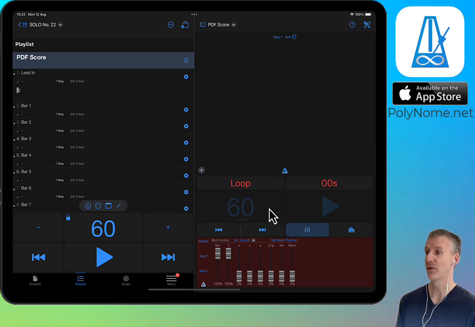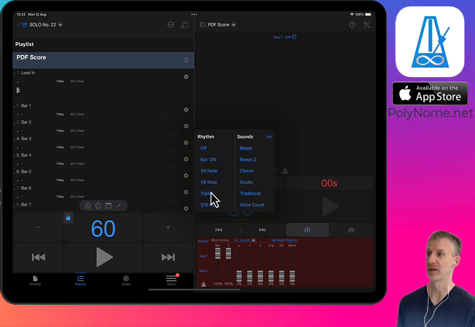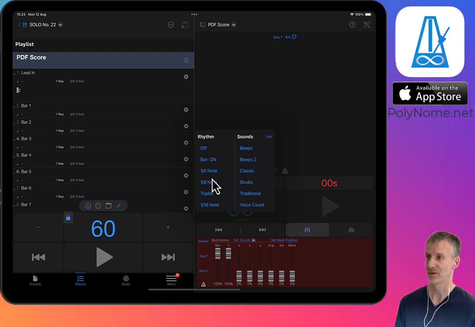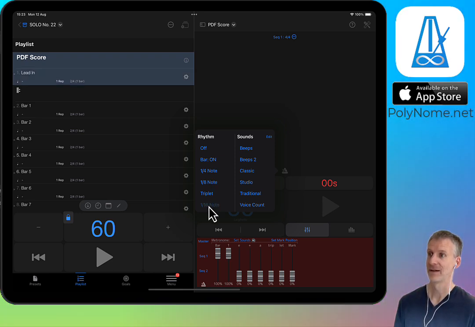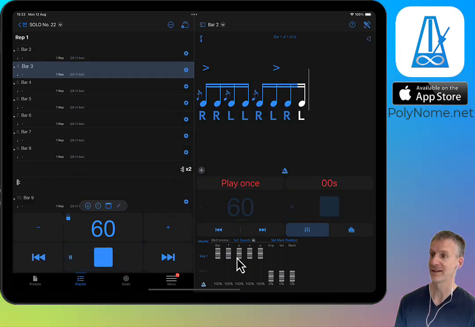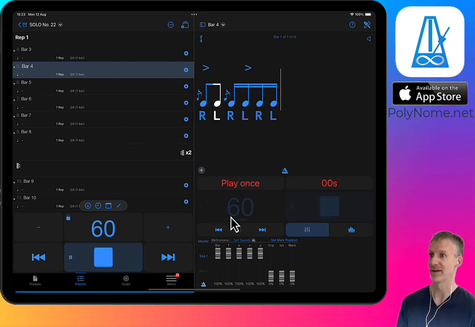So that's a way you can turn up the bar fader and the quarter note for everything in that entire section. And you can also use the quick metronome settings by tapping on this and choosing triplets or 16th notes or 8th notes, and it will apply them to the whole playlist. One thing to note, if PolyNome isn't playing, like it isn't playing right now, if you hit triplet or 8th note or quarter note, it starts playback. And because we're in a playlist, it's going to automatically jump to the next item. So you won't be able to do multiple things in here. So if I say, for example, turn on 16th notes, it starts playing and we're already out of that first item. But you can see that the 16th note click is playing for all of these items.